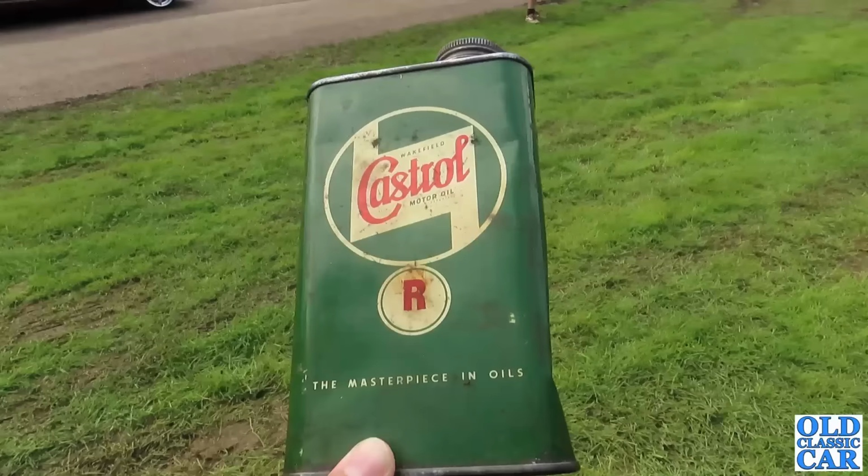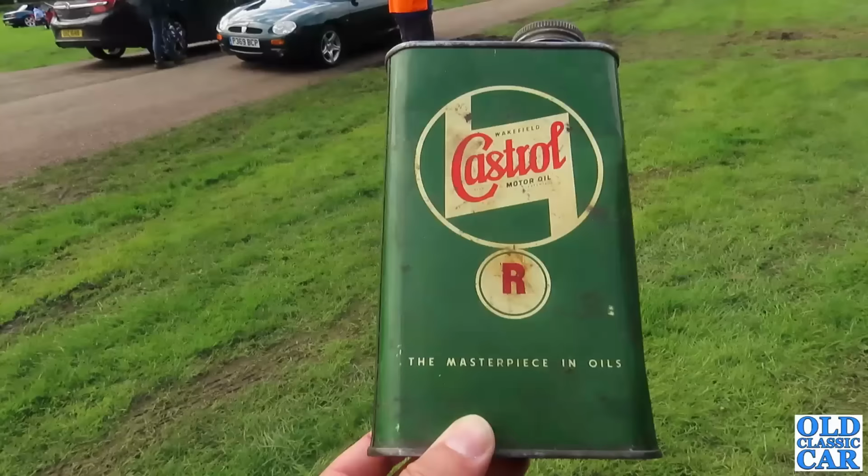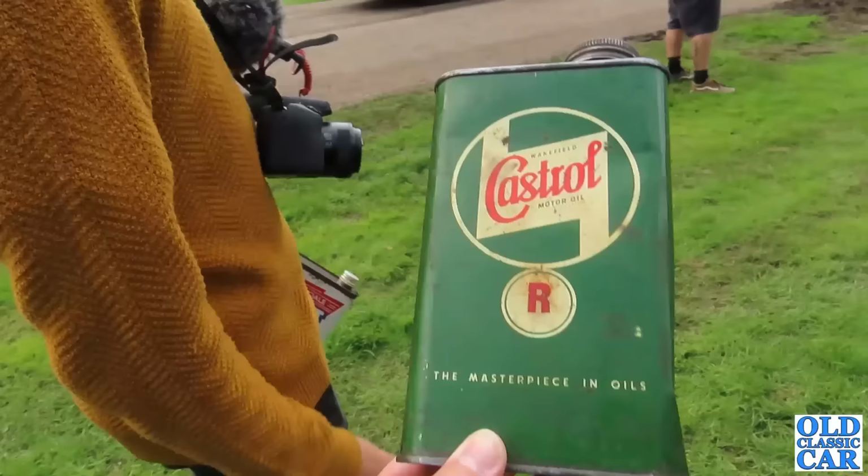Harley is quite annoyed, A, that I found this, and B, that I had to borrow the money off him to buy it. So, I shouldn't have said, no, I'm not lending you. That's double annoying, isn't it? No, I've got 10% tax. Have you? Yes, so you owe me, the interest rate is creeping up ever so high. But yeah, anyway, that's a couple of good results there from the auto jumble area.